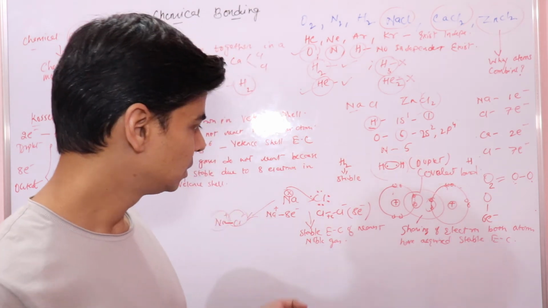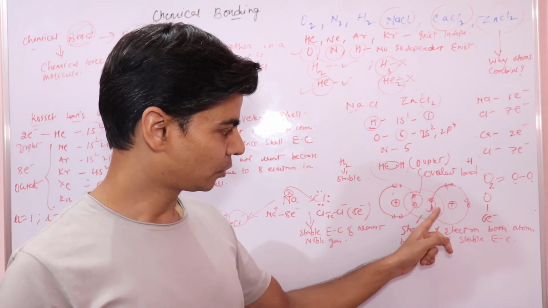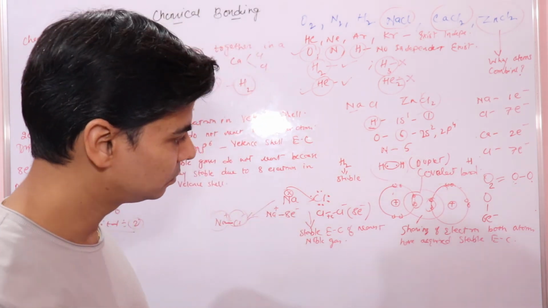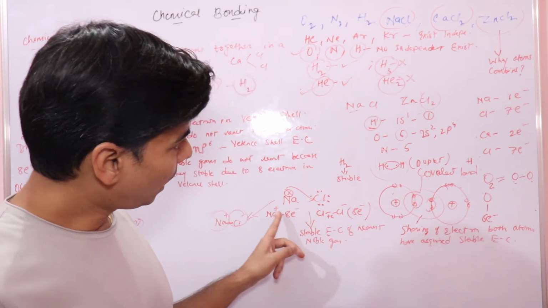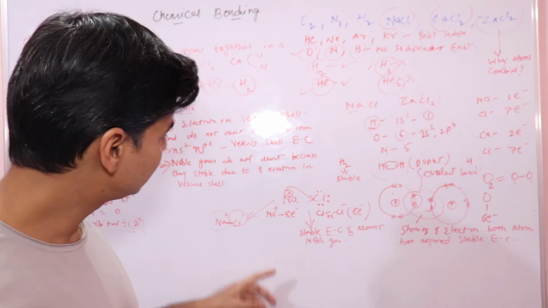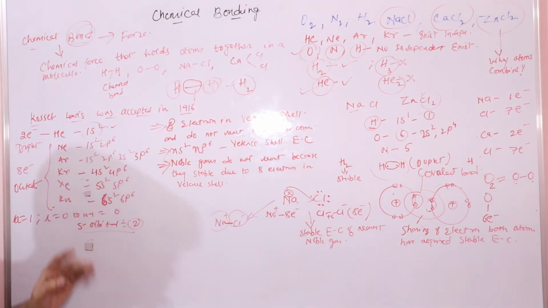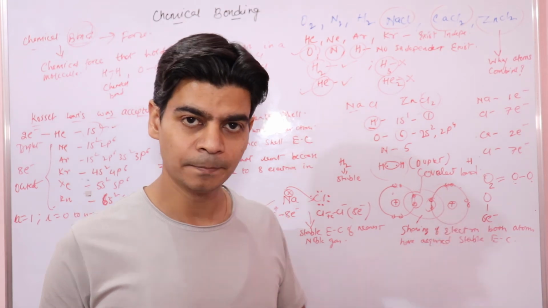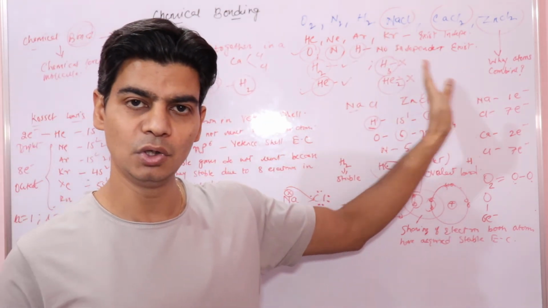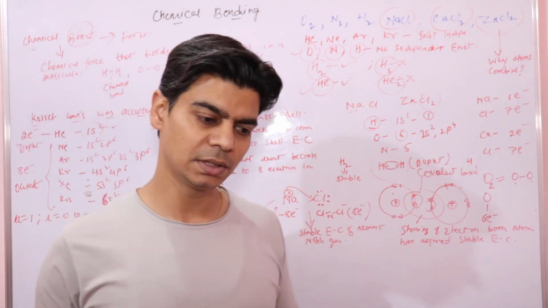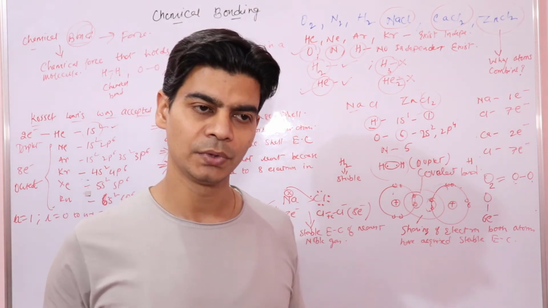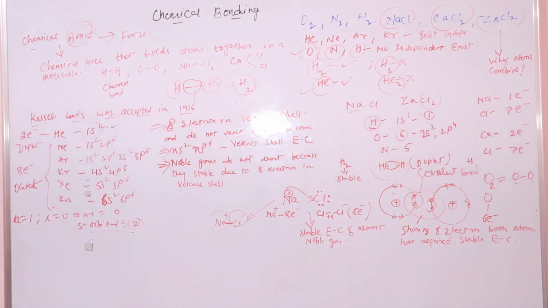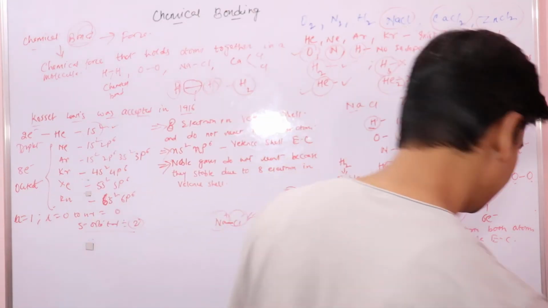So there is another bond, the coordinate bond, right, in which the shared pair of electrons, instead of coming from both atoms, comes from a single atom. Its example is ammonia. We'll do that in a future lecture. So how are these atoms acquiring stable configurations like those of noble gases? By either transfer of electrons or sharing of electrons, right? So to acquire stable noble gas configuration, atoms either share electrons or transfer electrons. These are the two ways in which atoms can acquire stability, right?